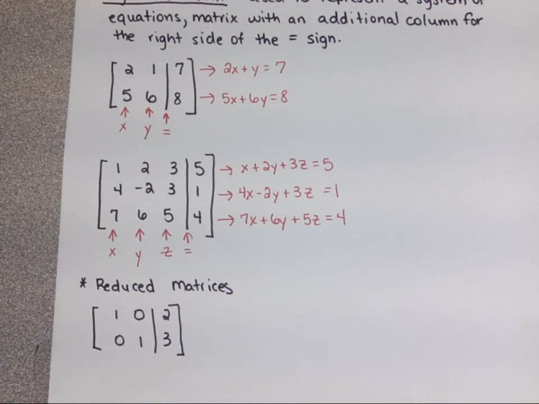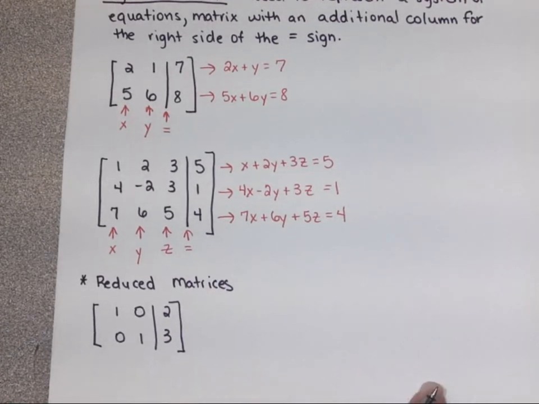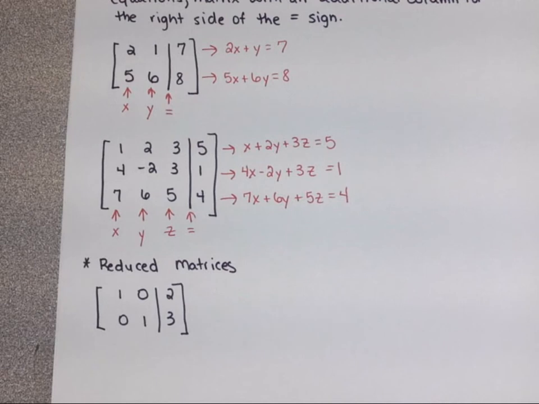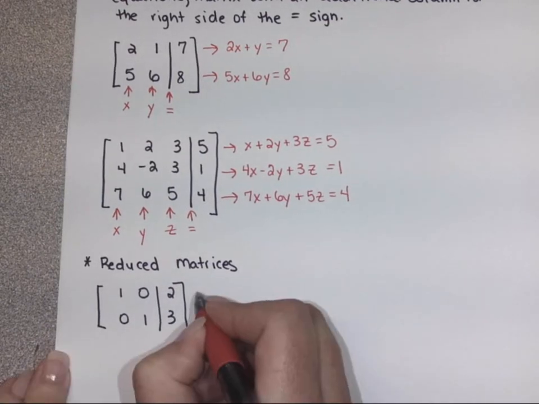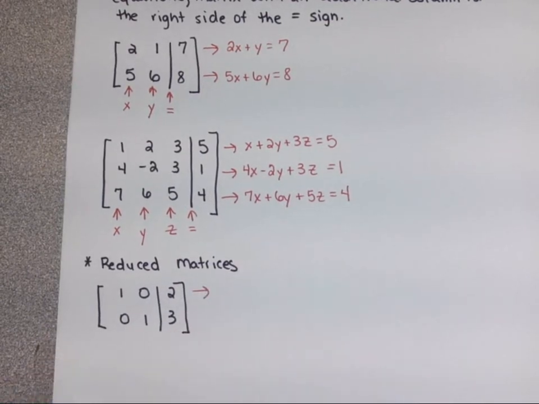Okay, and what makes it reduced is not the right-hand column, it's the stuff on the left. So let's talk about why this would be considered a reduced matrix. The fact that there are zeros specifically placed is kind of important. So notice if you tried to tell me what the first row would read as, what would the first row read as? We don't even have a y, right?